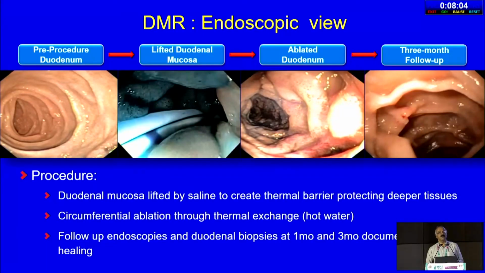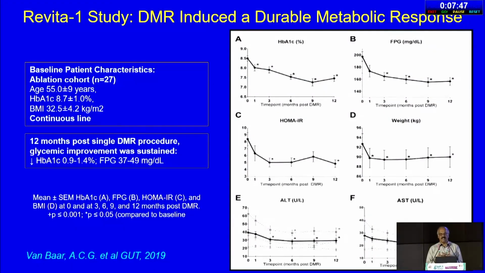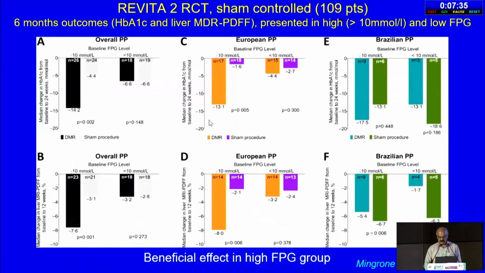The initial picture of the duodenal mucosa shows a lot of hyperemia and ulcerations, but very quickly it heals. But what's the difference? The difference is if you take histology biopsies from this mucosa, they don't contain the previous enteroendocrine cells, and that's the difference. The first study, published in Gut in 2019, called the Revita 1 study, clearly showed that in these patients, not only did the type 2 diabetes, for which it was done, improve, but you can see the ALT and AST levels improved, and of course, HOMA-IR, indicating that insulin sensitivity increased in these patients. The subsequent study was a randomized controlled study done in Europe, in South America, and so on.